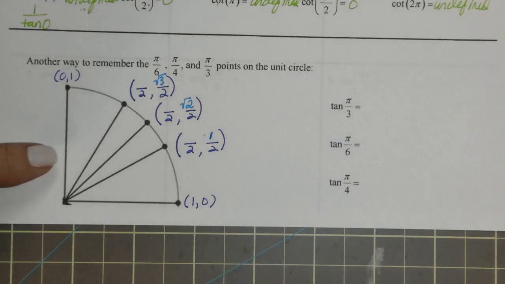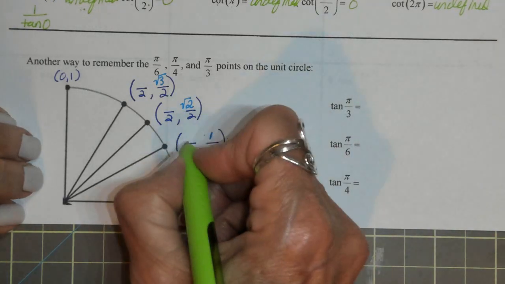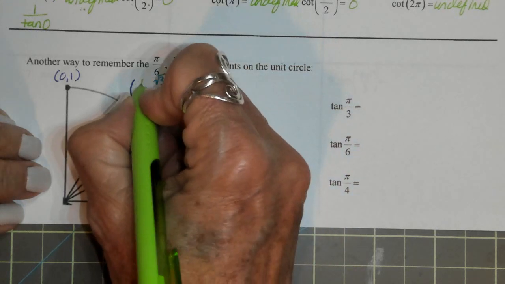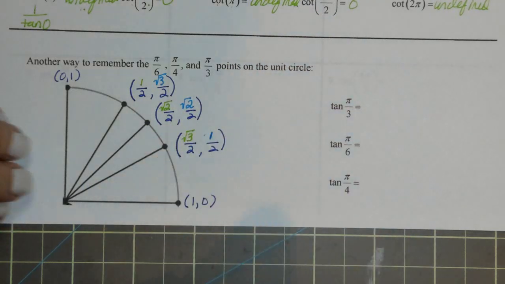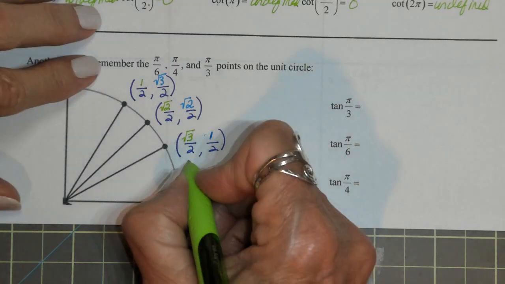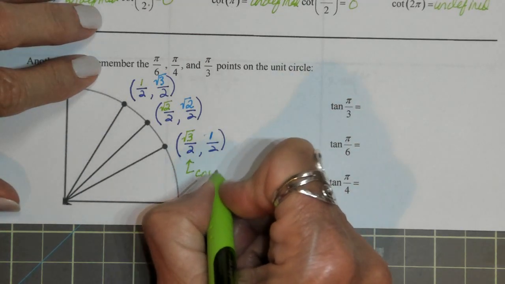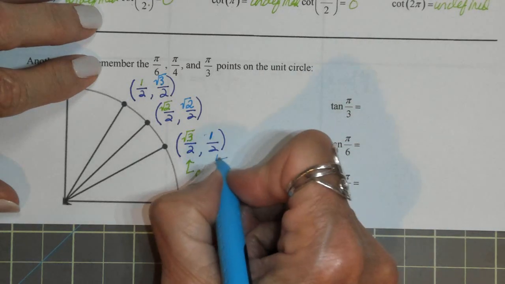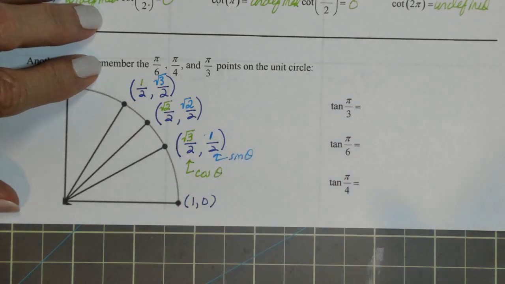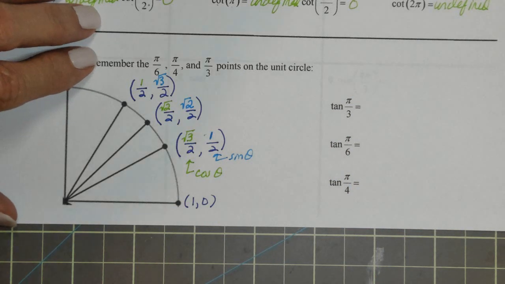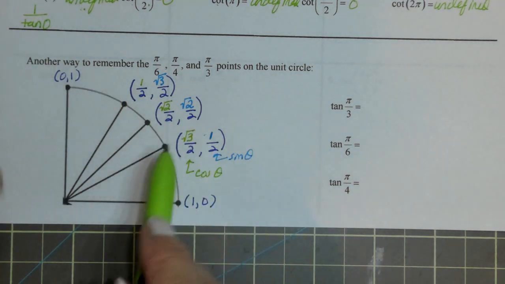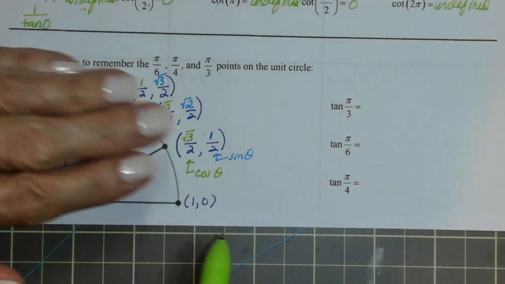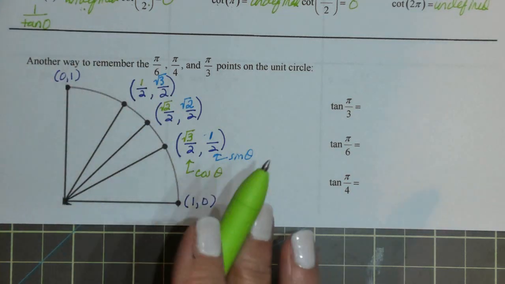For the x coordinates, it goes opposite. It goes 3, 2, 1, and then square root, but don't square root 1, because square root of 1 is just 1. Easy peasy. And now all you need to remember is that that's cosine, and this is sine. That's a way to remember those. And then to get the other quadrants, you use All Students Take Calculus.